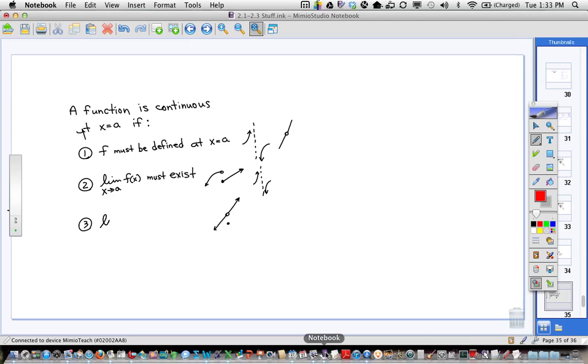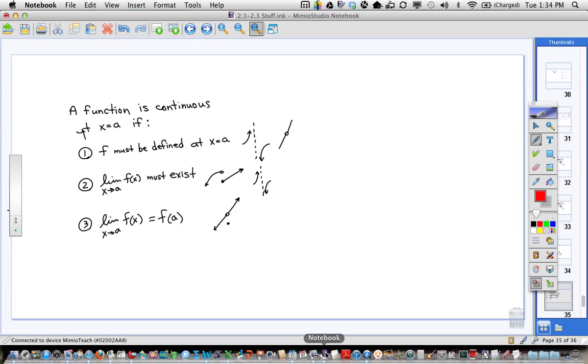So the limit as x approaches a of f of x has to equal f of a, which means the output at a. And we've talked about that where I said, hey, on this graph, f of 3 is 1, but the curves meet down here at negative 1. So the limit is not the same as what the output is. So those 3 things have to happen. The limit must exist, the curves have to meet, there has to be an output there, so there can't be just a hole, and where the curves meet and what the output is have to be the same.